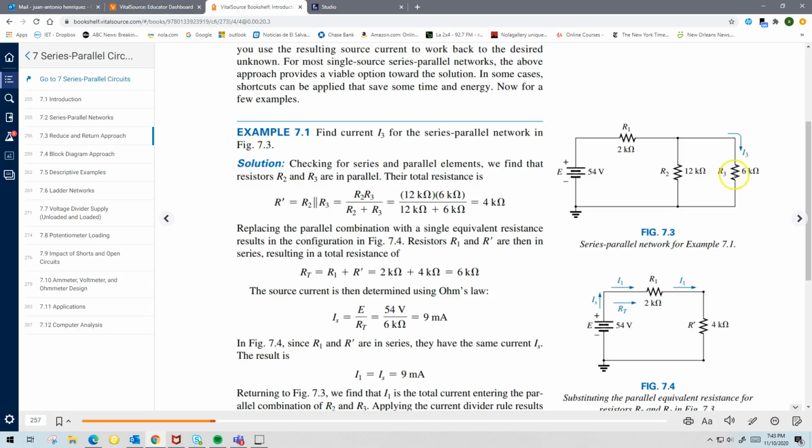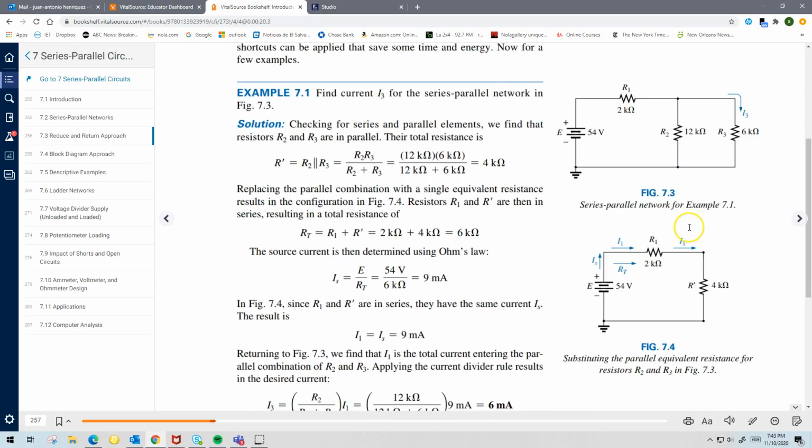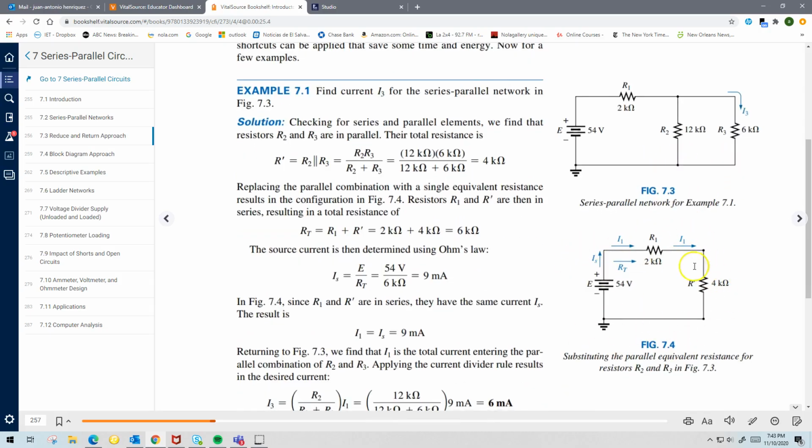So when you combine these two, you can use the shortcut approach, which is: multiply the two, divide by the sum. So it's 12 times 6 divided by 18, which gives you a 4 kilo ohm resistance. So the circuit becomes this now. It becomes a 4 kilo ohm resistance, which now is in series with the 2 kilo ohm resistance. If we combine these two resistors, you get a 6 kilo ohm resistance, and that will give you the current coming out of the source. Again, nothing new, and you should really know this.